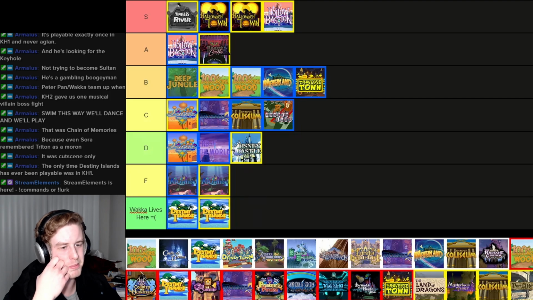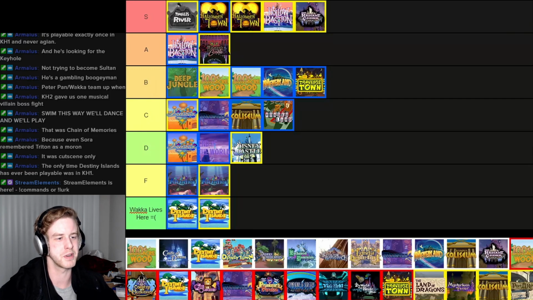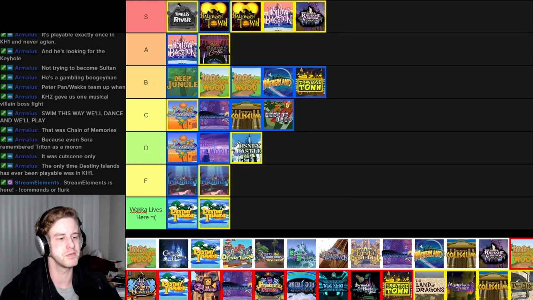This was a much better hub world than Traverse Town. As much as I like Traverse Town and its design and its purpose in the story, the Hollow Bastion Radiant Garden is a much better hub world. There's just as much stuff to do, but they also added some secret stuff in there in the final mix version.